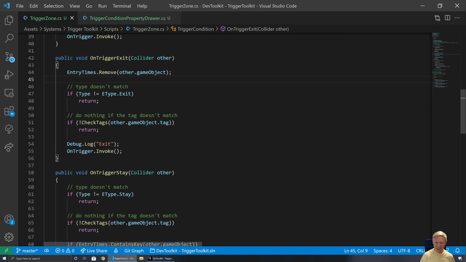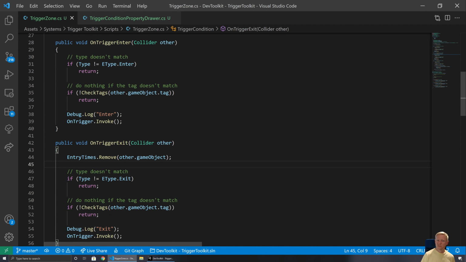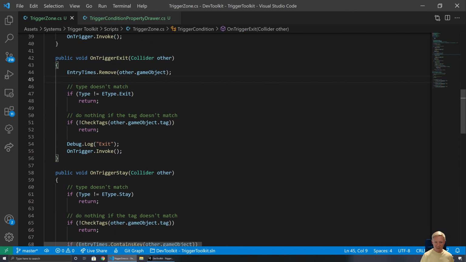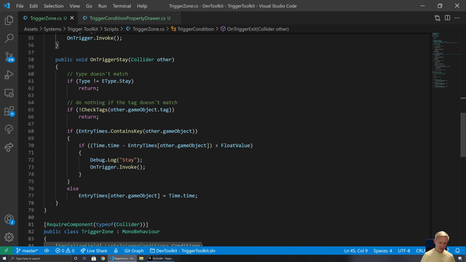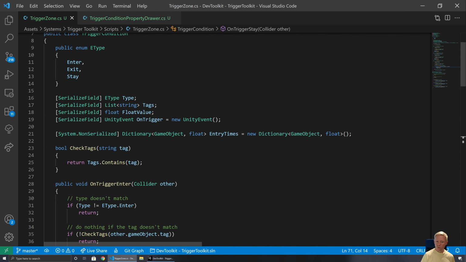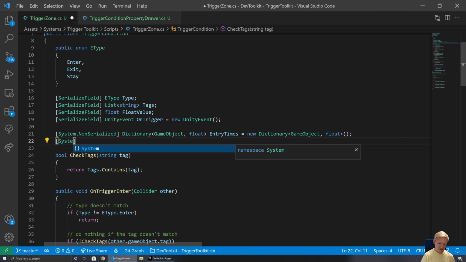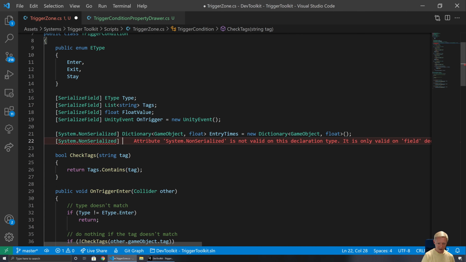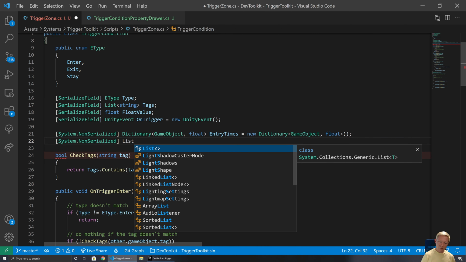Now, getting stay every single frame like that, not so great. We probably want to make it that once it's actually already sent it, we don't resend it again. So what we could do is keep track of what ones we've sent a notification for. System.NonSerialized. Now there's different ways we could do it.